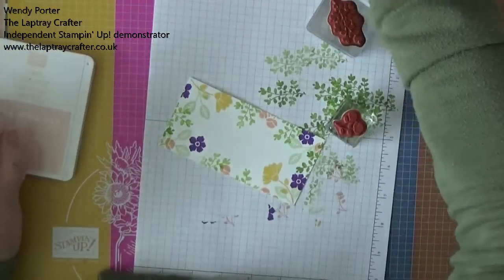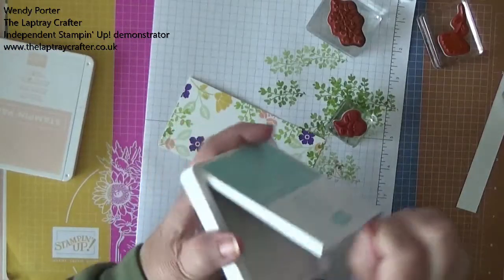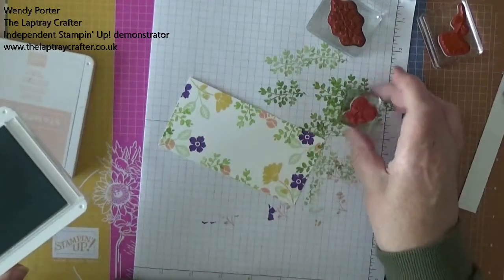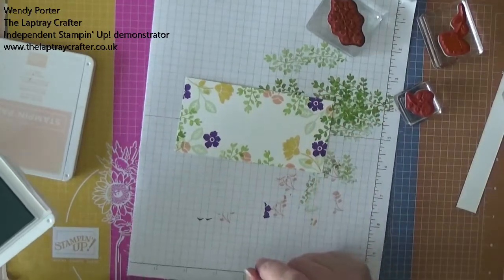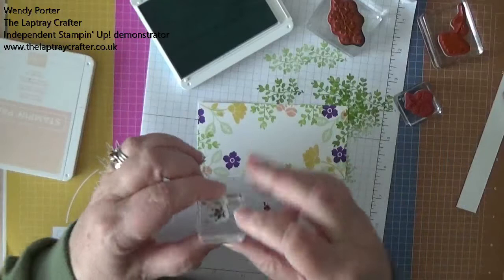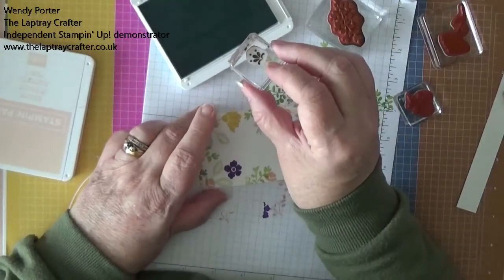Let's have a little bit of blue, I'm thinking. What haven't I used? I haven't used... No, I did that... Oh, I'm going to bring in this. Now this is a cute little stamp. I like this a lot.